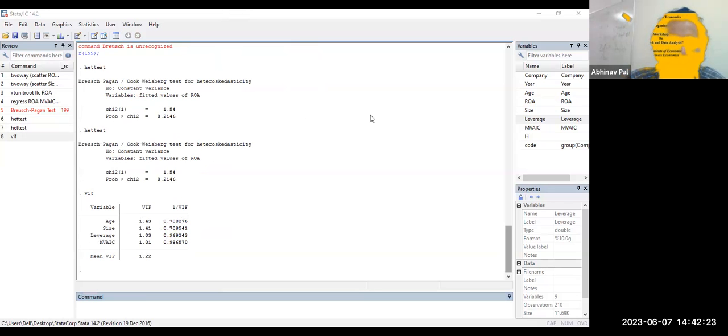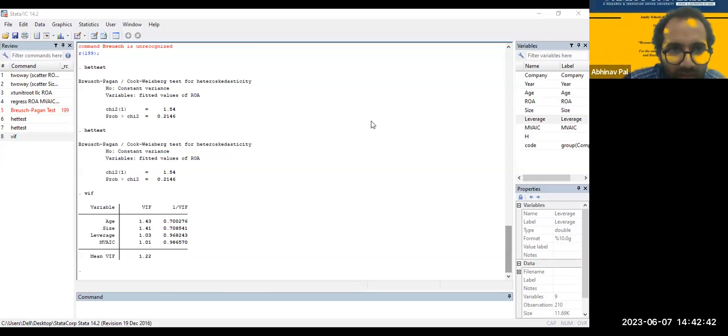So the VIF should ideally be less than 10 and greater than 0.1, right? So if your VIF for your independent variables is coming to be less than 10 and above 0.1, then we can move forward.